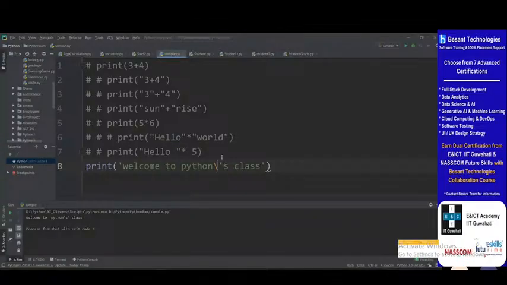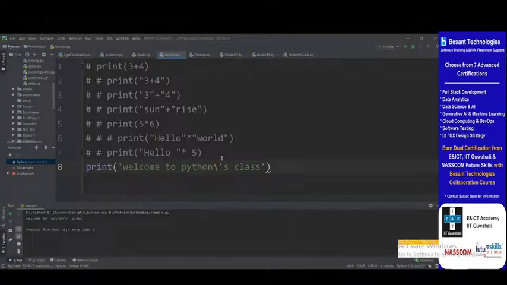It will not treat it as a special character. You know the escape sequences, right? Slash n. Have you heard about this? Slash n, slash t. Slash n is the escape for a new line. That is not a sequence, those are escape characters.